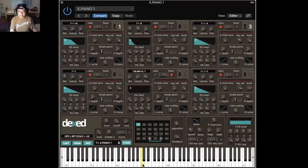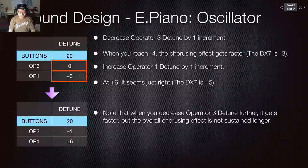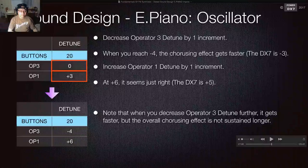So now switch the screen back. There you go. So that's what we did: we changed the operator 1 detune to plus 6, and operator 3 detune to minus 4. Now for the DX7, that's going to be slightly different. The DX7's operator 3 detune was minus 3, operator 1 detune was plus 5. That's right. So that's the difference there.